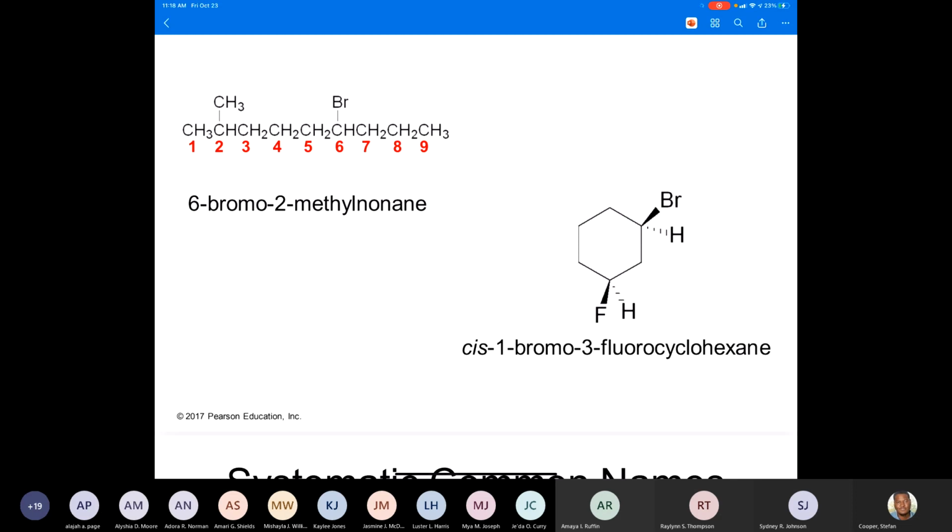All right, keep in mind that they gave us some stereochemistry here. I'm going to just keep it simple for the day and just work on the relationship. If the bromine and the fluorine are both on the wedge, what could I say here? What's the relationship between those 2 groups? They are cis, on the same side to each other. All right, so is everybody kind of comfortable with those namings? Yes, no? No, okay, what's the question you might have?